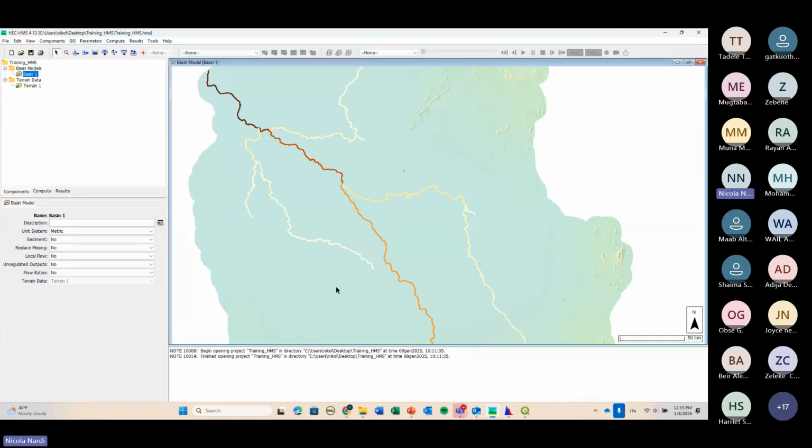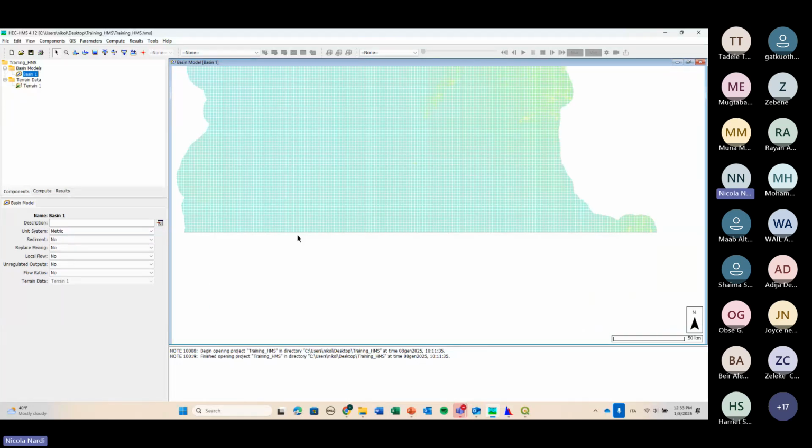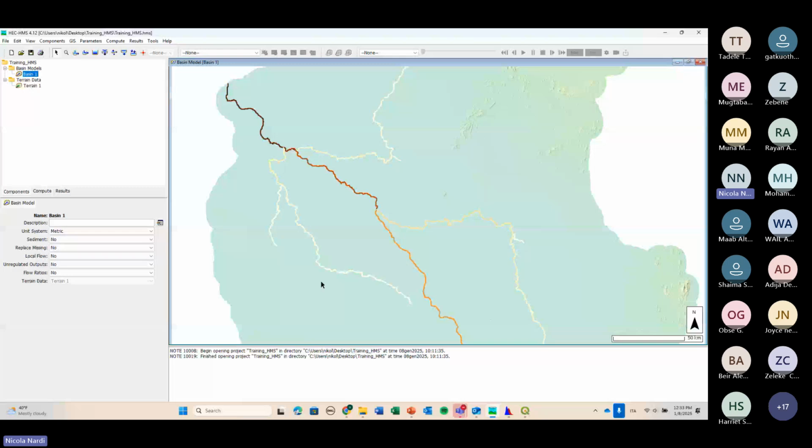So what will happen if we look at this example of these two tributaries is that HMS will create a catchment for this identified stream, another catchment for this other tributary, and another catchment that starts at the end of these two tributaries until the arrival to the mainstream, and so on and so forth.